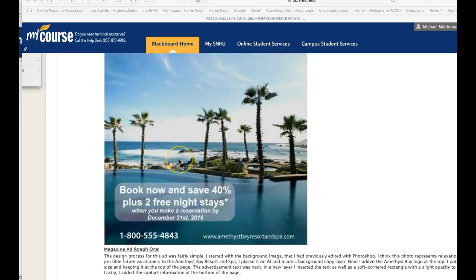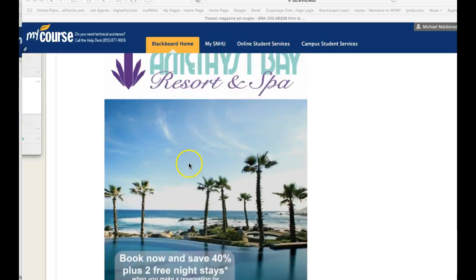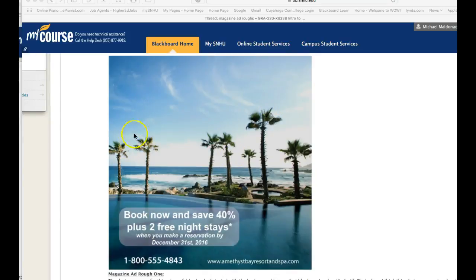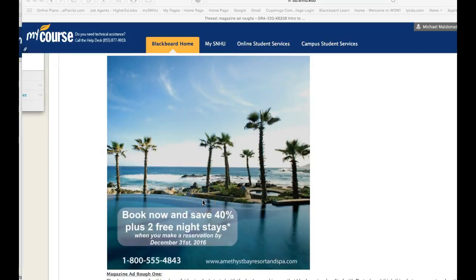My preference is that you use a headline, a subhead, a body copy, a paragraph of informational text: who we are, where we are, what we do, and why we do it the best.